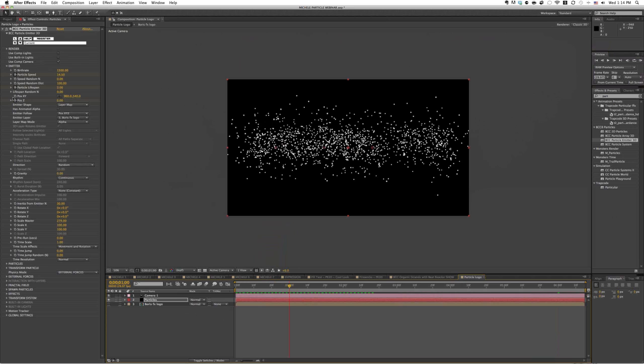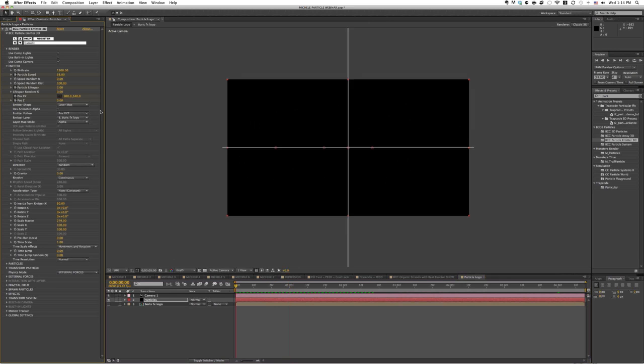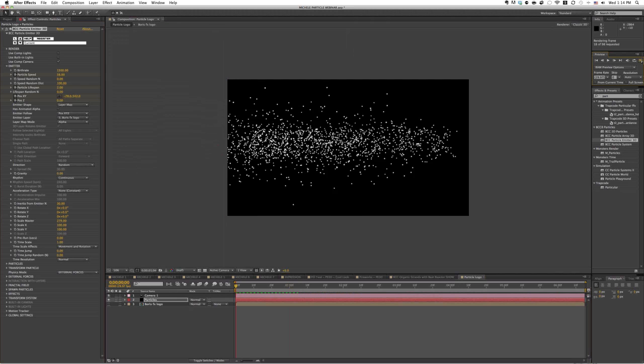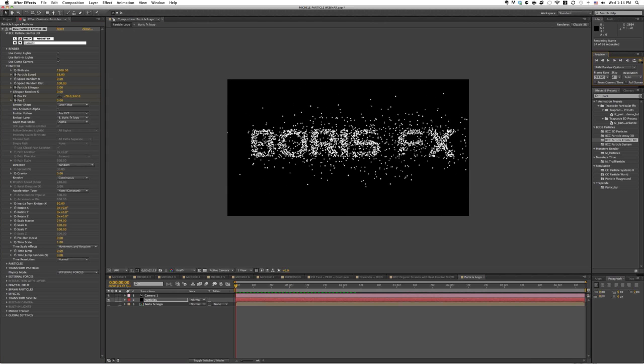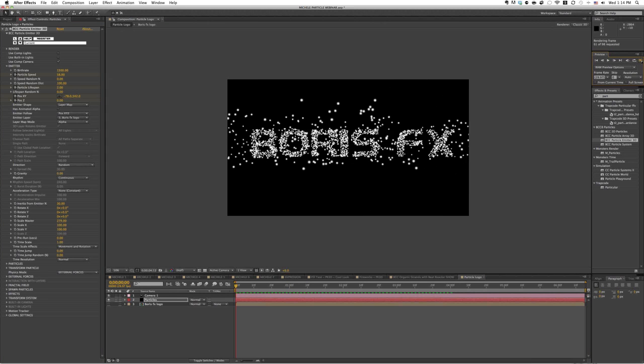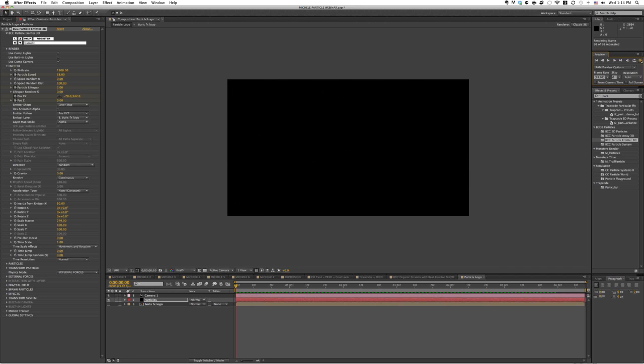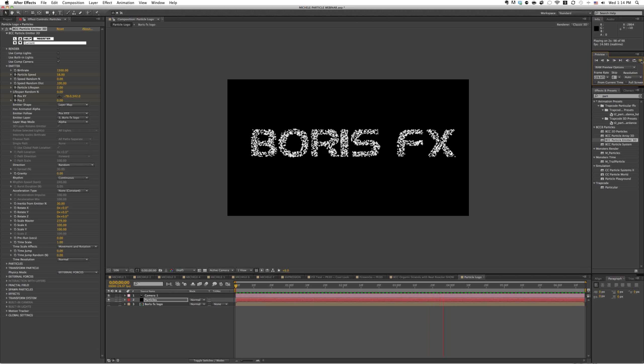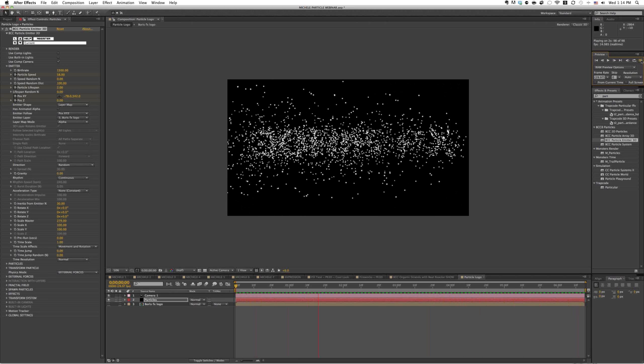So I'll set a keyframe here for position XY, and I'm going to go back to my first frame, and I'm going to set the position over to the left so that it looks like it's zooming in from the left. So here we go. It's magical. All right. Let me get back to where I was before and make sure I didn't forget to do anything here. It's looking good. All right.